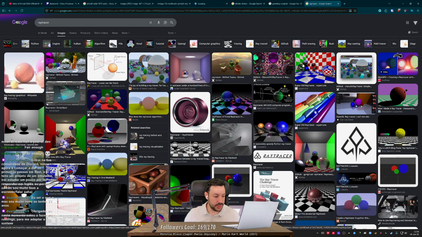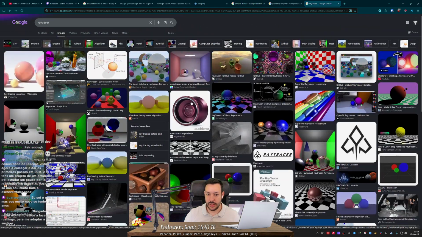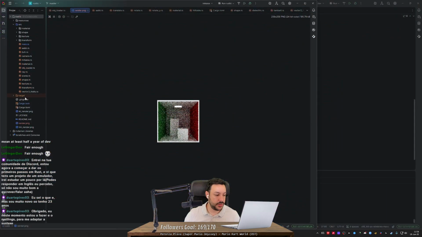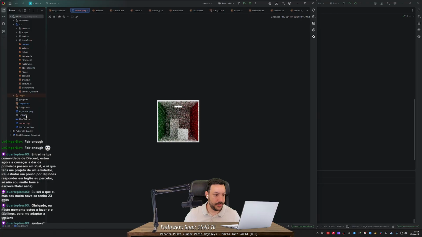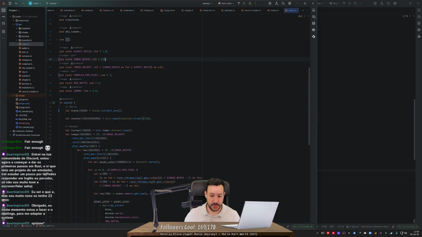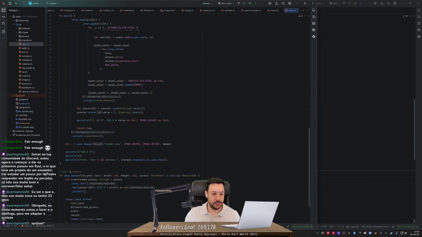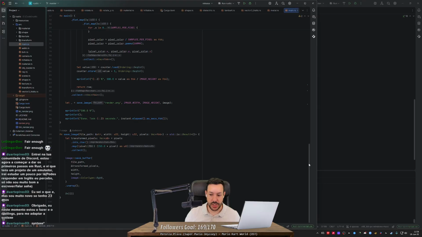Currently, I'm doing Rustlings to adapt myself to the syntax. But yeah, this ray tracer was my first project in Rust. Before I joined the company, they told me you are going to need to know how to code in Rust. So this ray tracer is what I did.